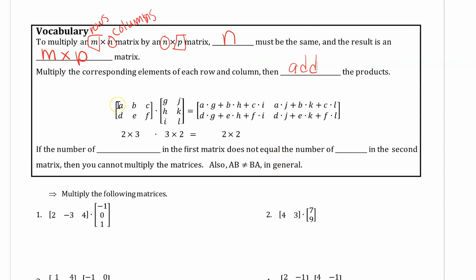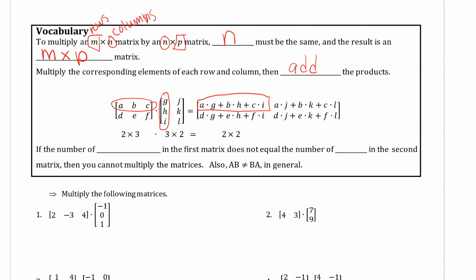You'll see here, this is our first row. We multiply all the numbers in the first row by all the numbers in the first column, and then we add them together, and that gives us our first element in our first row.